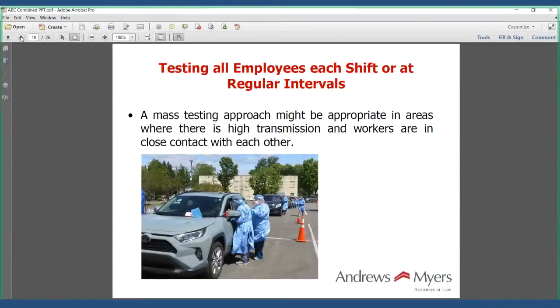If you have a high incidence at a project or a shift or something like that, the EEOC has said that you can test people at a regular interval. You can say, everyone at this shift is going to be tested, say, once a week, or everyone at this project is going to be tested. If you have a high transmission and you're trying to get to the asymptomatic folks to get them out of the workplace, there's going to be an expense to that. But you could get into some issues if you just test, for example, certain ethnicities. That would be an issue where the EEOC would likely step in and say that's discriminatory. But testing an entire shift or an entire project that's having a high incidence of COVID is perfectly okay.